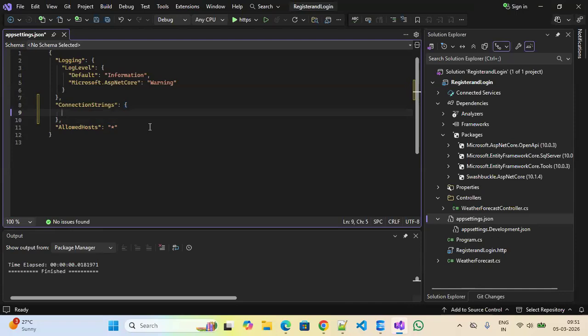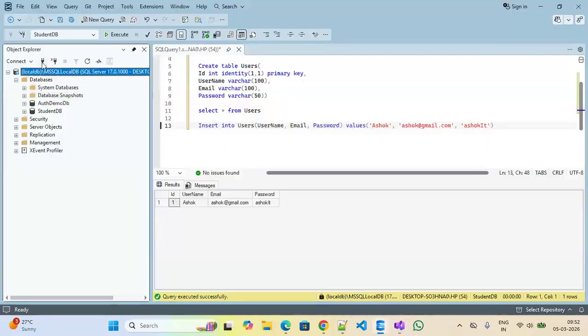Inside that, SQL connection, server. Click on this.